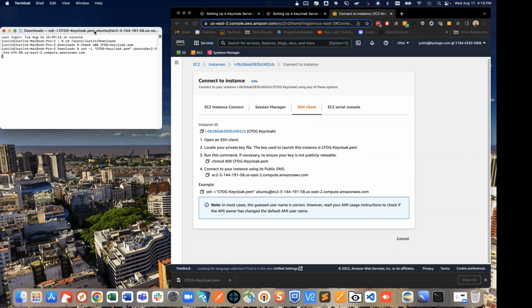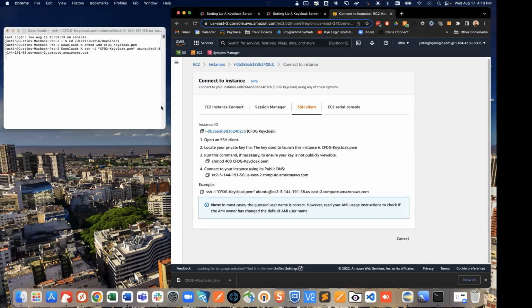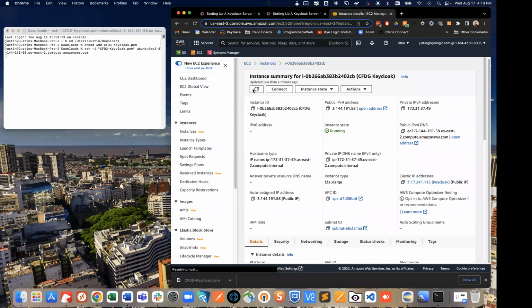And looks like it's doing its thing. Running.